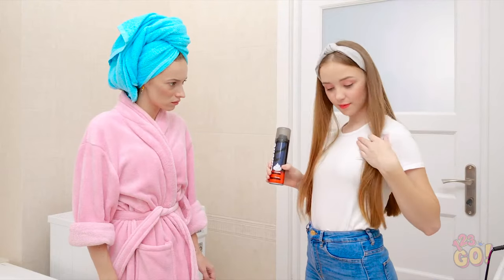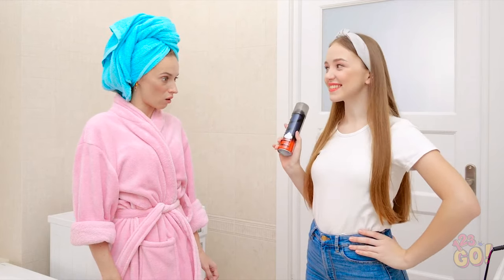Wow, Lily, if removing stains was a superpower, you'd be every girl's hero! Here's your shaving cream. My job is done here.